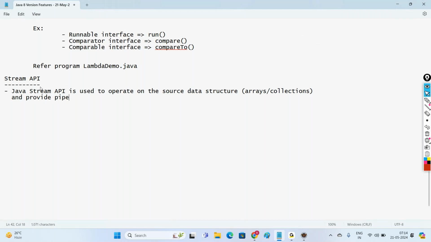provide pipelined data that we can use and perform specific operations, such as we can create a stream from the list and filter it based on the given condition.